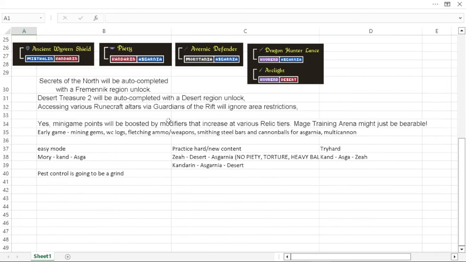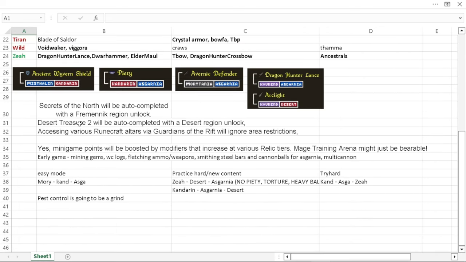Now here are some tips for the League. Secrets of the North will be auto-completed with a Fremennik region unlock. Desert Treasure 2 will be auto-completed with a Desert region unlock. Accessing various runecraft altars via Guardians of the Rift will ignore area restrictions. Yes, minigame points will be boosted by modifiers that increase at various relic tiers. Mage Training Arena might just be bearable.